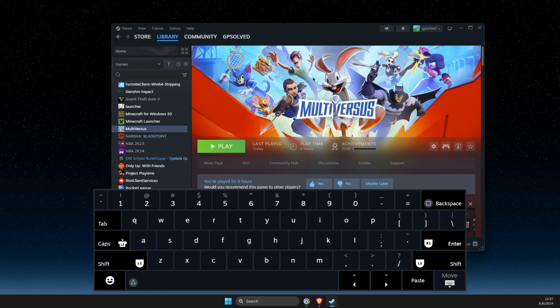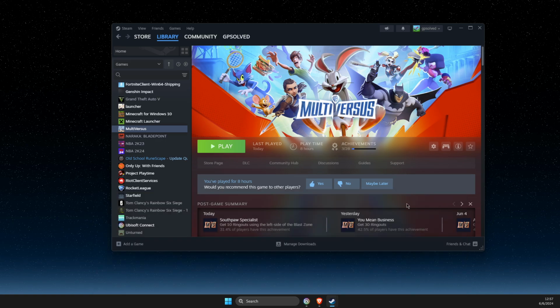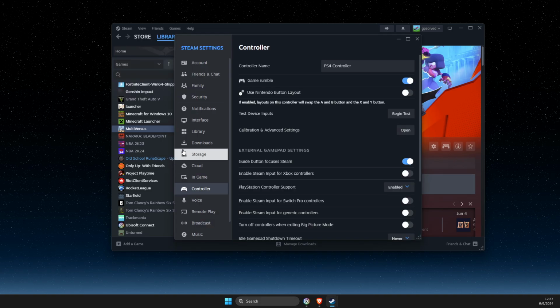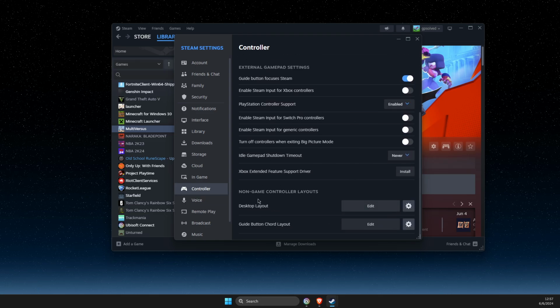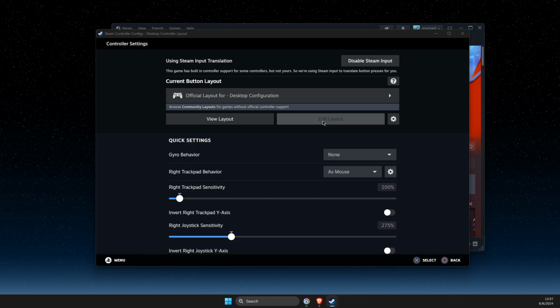So what you can do here, if you want to disable this option, is simply you need to open up settings, Steam settings, then go to controller here. Then you need to scroll down until you see desktop layout and press on edit. And then on this new window here, select edit layout.